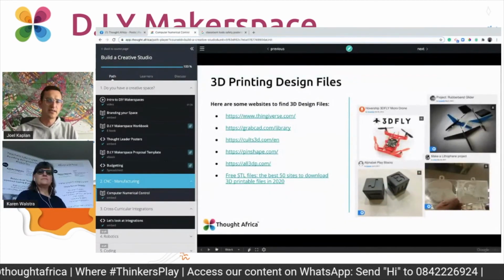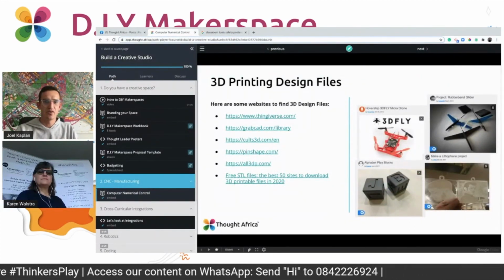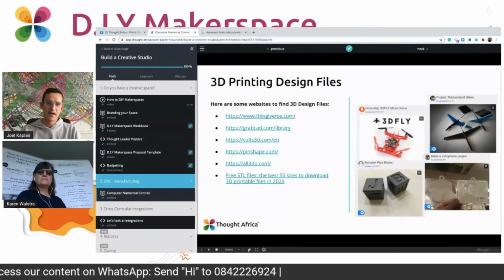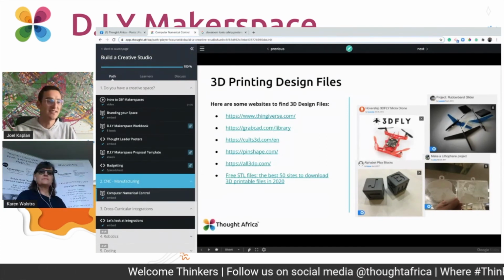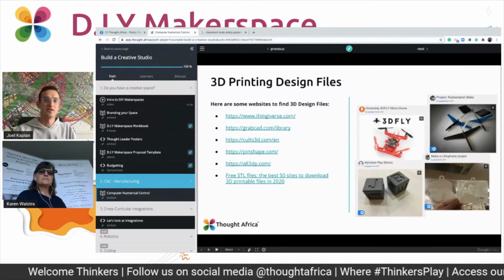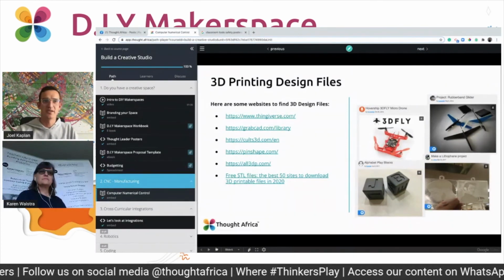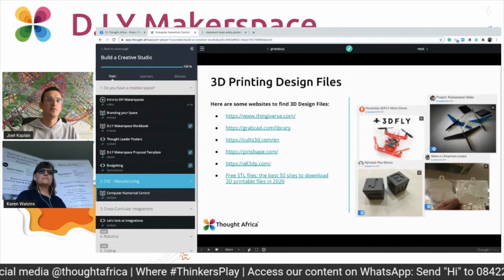Within this, we've given some open source websites where you can access 3D design files along with laser cutting files. You'll find everything from drones to litho paints; there are literally millions and millions of designs, and you'll see the open source community is just adding more and more to it. So really take advantage of that open source community.